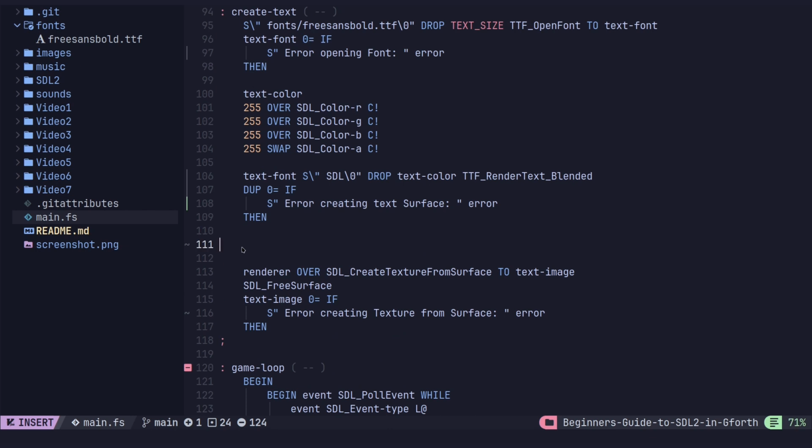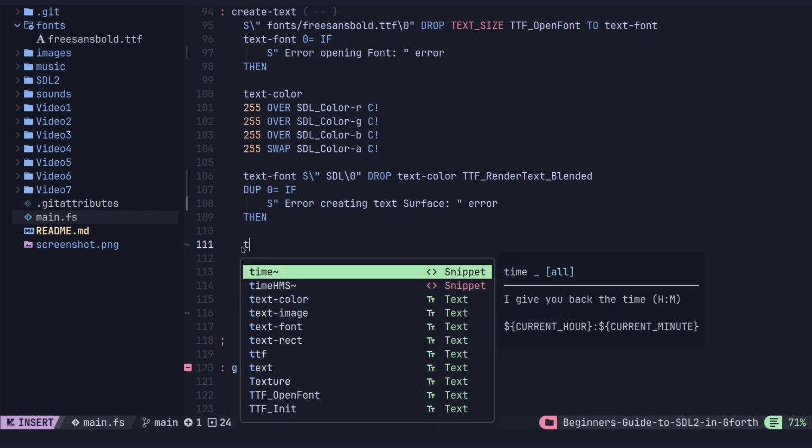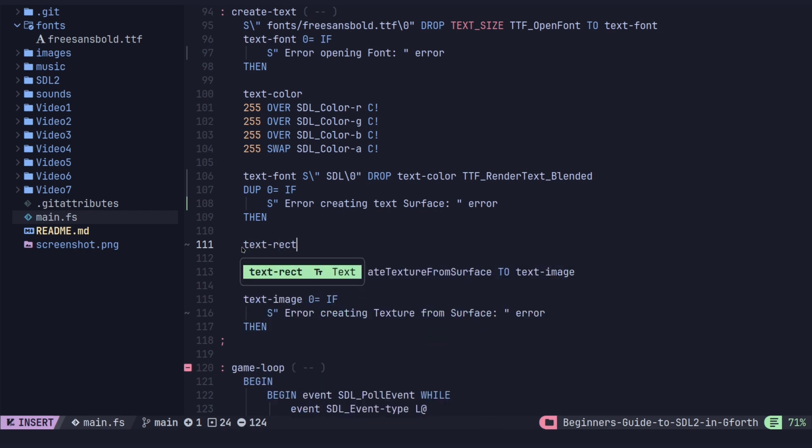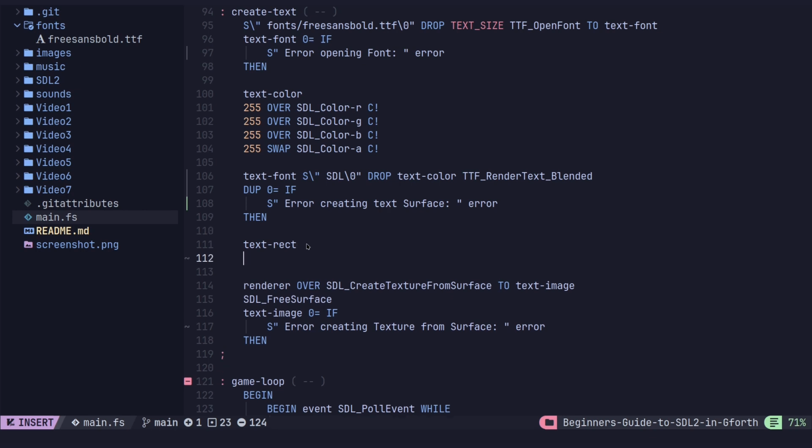So down here, we're going to throw the address of that rectangle on the stack. So we got text rect on the stack. And remember, the surface is already on the stack. So what I'm going to do is I'm going to over, so that I'm now having the rect surface and the SDL surface is on top of it. Okay. So basically it's duplicating the surface one and putting it on the top of the stack.